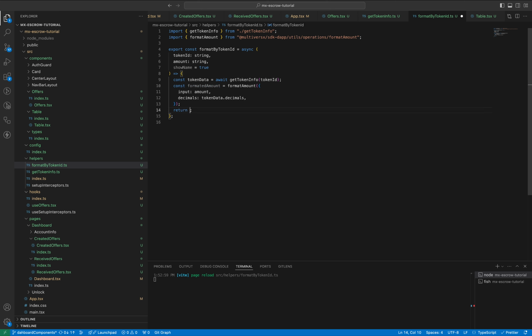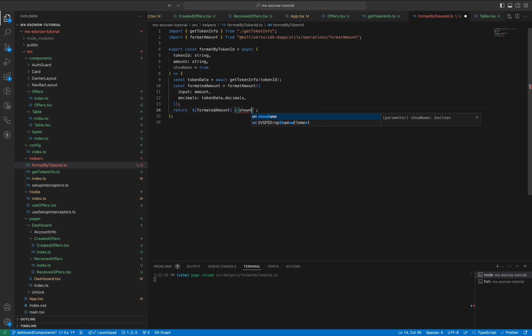Now we can return the formatted amount, and also we can add the ticker or the token ID in case it doesn't exist, based on the showName flag.